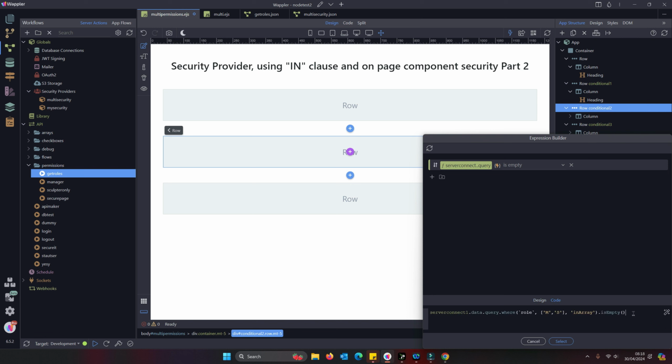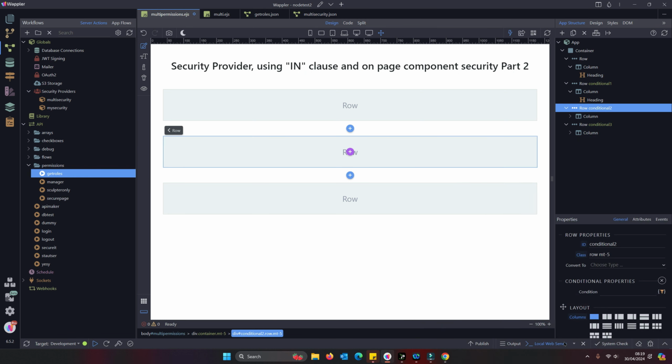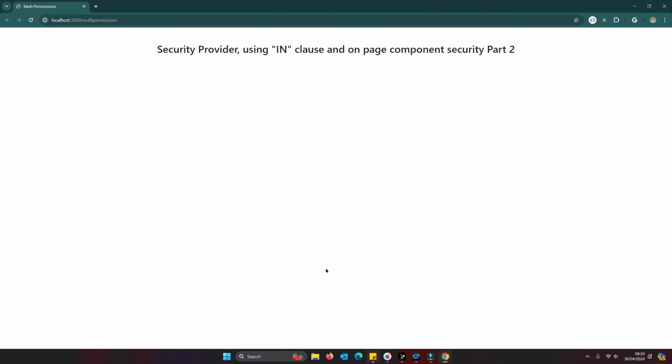Sorry, we need to just tag on there. We don't want is empty. I'll just do this manually. We actually want to return the count. So if I save that now, fingers crossed, if I fire that up, we'll actually see the sculptor conditional region displayed. So go in here, I'm going to see it, and sure enough, there's our sculptor displayed.